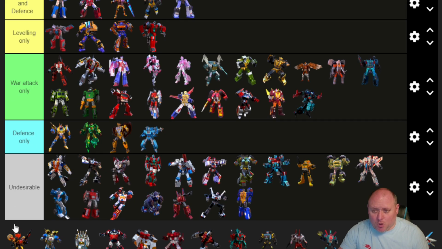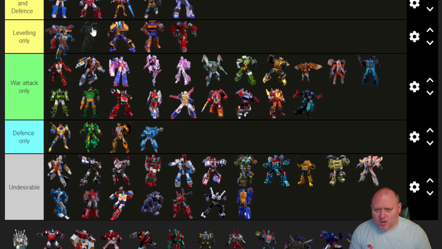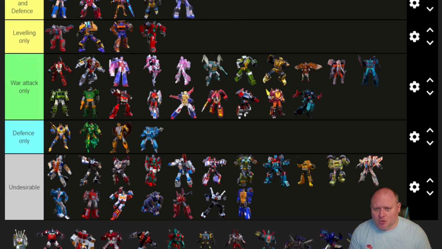Sandstorm, great warbot, great for leveling. Not so much defense, but very, very good since he's buff in his G1 cores. Sea Spray, I wouldn't normally put a gunner as a leveling bot, but he does do a lot of damage. Great on walls, great at leveling. Not so good in an outpost, but he definitely goes up there for war attack and for leveling.